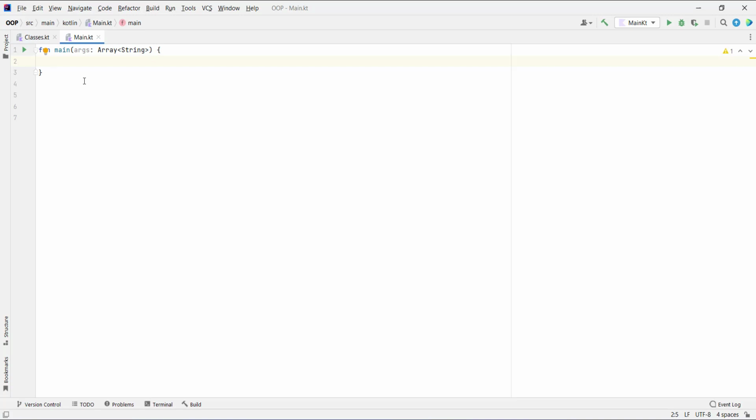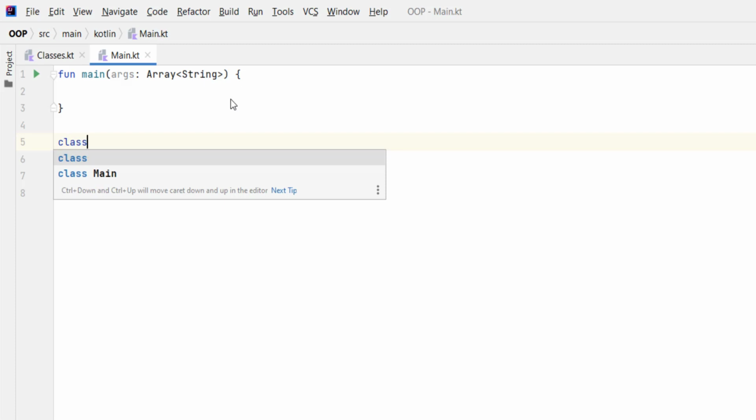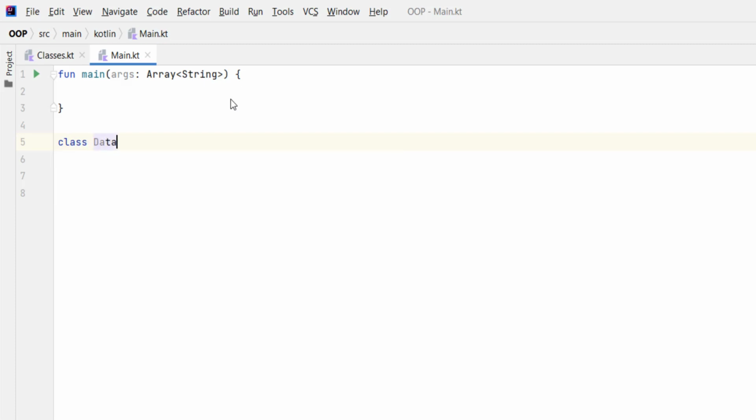And having this example in mind, this is what we're gonna do next. First I'm gonna show you how we did it in the past, how we created a singleton without having the object keyword. So you go down here, and first we're gonna create a singleton in the old way. So we type here class, we're gonna use our example database, not create a real database, we're just gonna use this as an example.